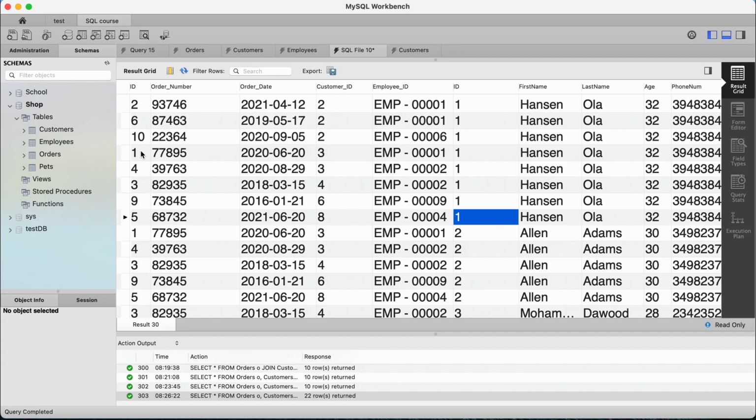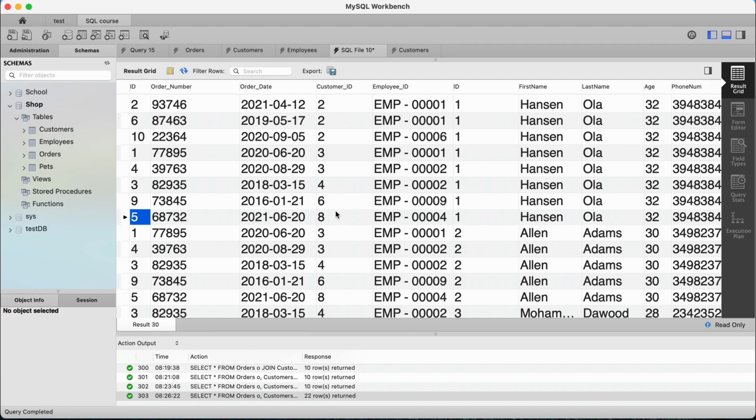Okay. So we got first order, second order, third order, fourth order, fifth order, sixth order. We don't have seventh order. And we don't have the eighth order. But we have the ninth order and the 10th order. So all of these orders are ordered by customer ID 2, 3, 4, 6. So all of these orders, so over here, all of these orders are ordered by these customers.